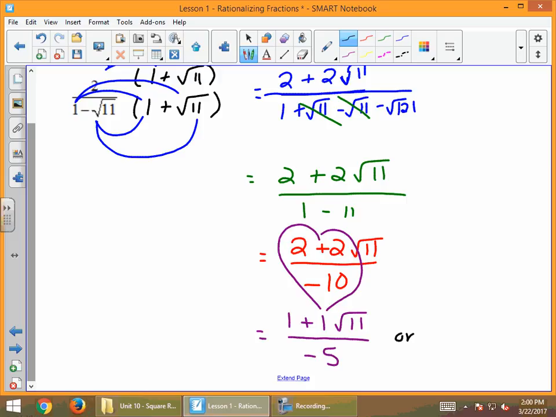Well, you can simplify it. Whenever you have a negative in the denominator, you change the signs to the opposite. So it just becomes negative 1 minus 1 radical 11 all over a positive 5. This is totally fine. Don't have to worry about knowing that. That's even more simplified than I require. Not too concerned with that. As long as you can get to the box, the purple answer, I'm fine.